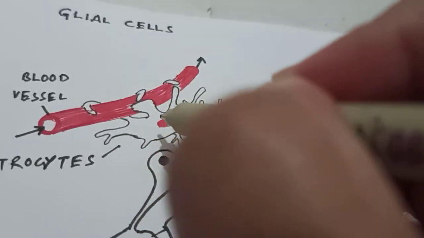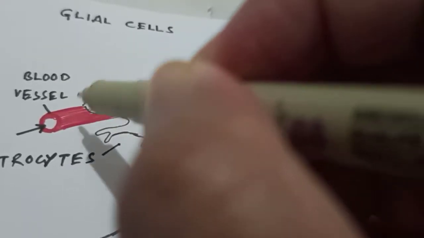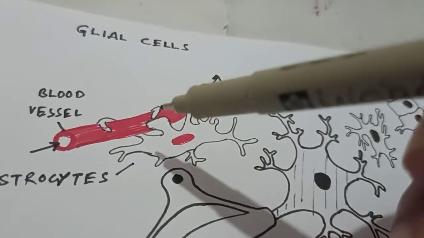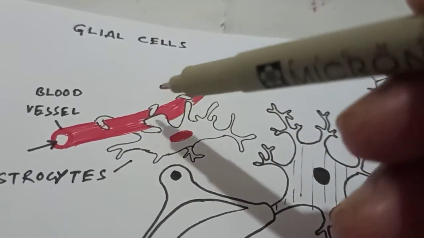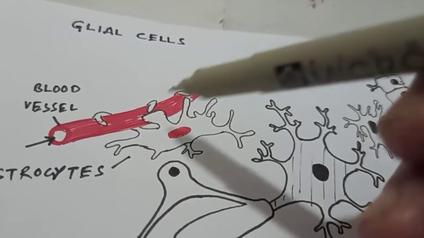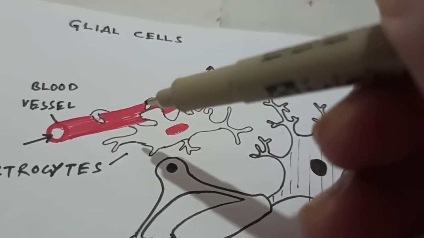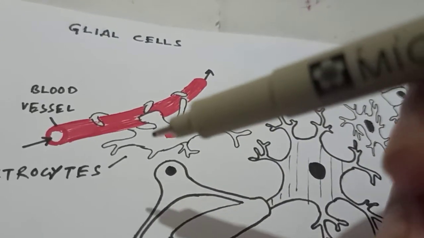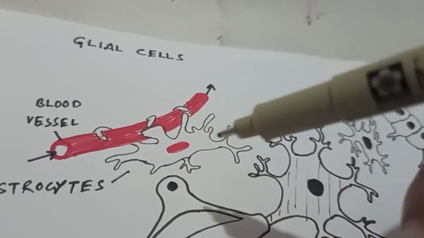Actually, I made only one projection like this, but you can see I have coiled the entire thing. So one astrocyte will go and coil up the blood vessel, the capillaries. Once it is coiling up, it forms a kind of extension and projected layers around the capillary. Okay, and that will only allow the movement of the necessary particles, since water, minerals, and growth nutrient factors, all those things it will allow to come out, but nothing other than that.